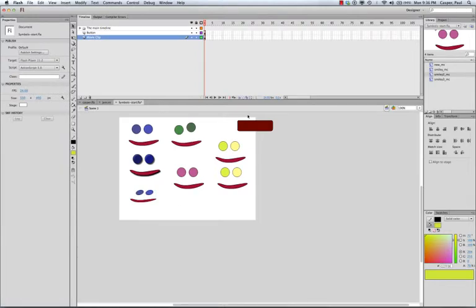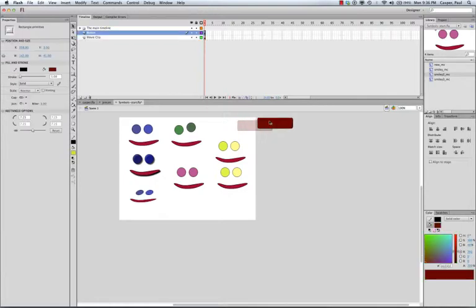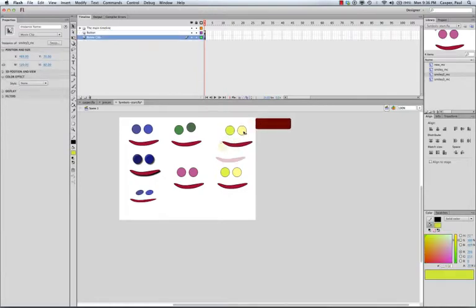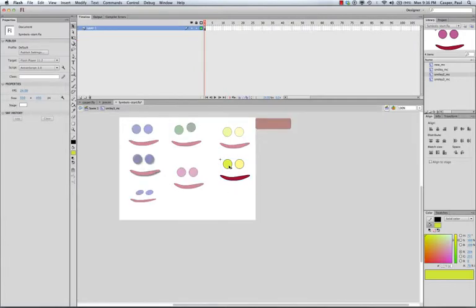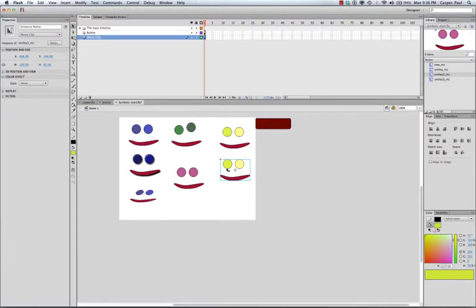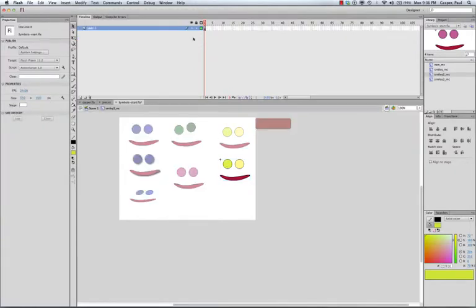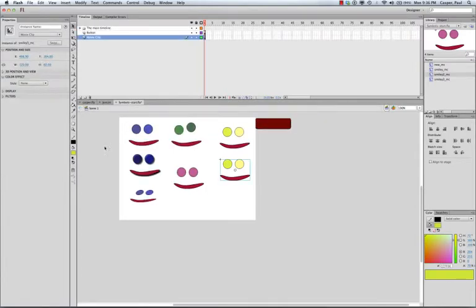So that is editing symbols and creating symbols. We need to be very careful when changing them again, because we're going to have to get used to really getting into isolation mode and modifying symbols and then getting back out. Because a lot of times what we're going to have are symbols within symbols and nest our animation, and that's what we're going to do in our next lesson. So that's movie clips.